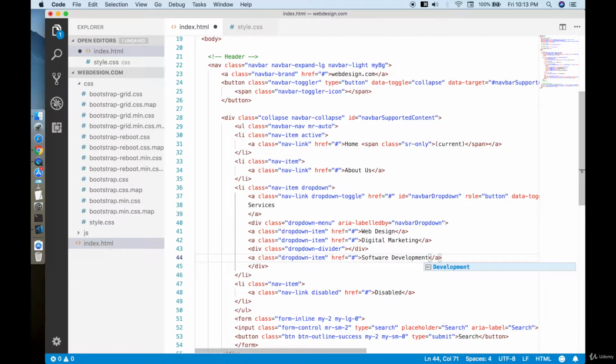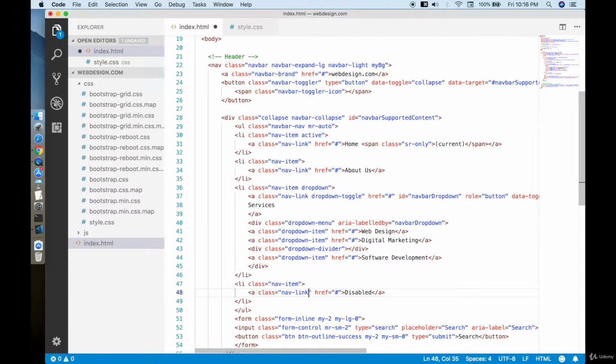So we have three services: web design, digital marketing, and software development. Before writing something, there's a class called disabled, which means we cannot click on that item when it is disabled. So I'm going to delete that disabled class and then write it. Now you can see that this one and About Us look the same.